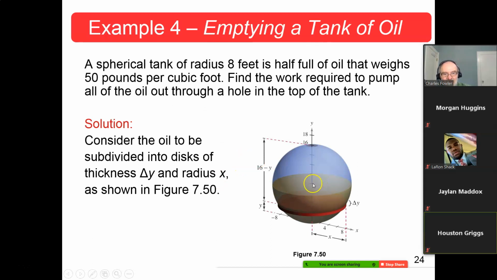Let's say we're up here on the surface, and there your radius is x. So x squared plus your y squared. Well, your y squared there is, they're using the 16 minus y, which I guess is what you're using for your depth, that squared, that's equal to 8 squared, because at this place you're exactly 8.